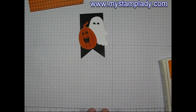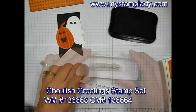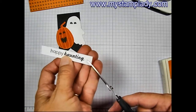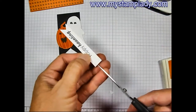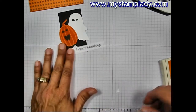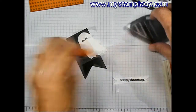Now I have a half inch by 3 inch piece of whisper white cardstock. I'm pulling in a greeting — Happy Haunting — from the Ghoulish Greeting stamp set, inking that in black and stamping it onto the whisper white cardstock. With a pair of scissors I'm going to notch both ends to make a banner: start by slitting up the center, then go to each point and cut up to the top of that slit. Repeat on the other side — make a little cut in the center, then go from each point up to the center. Now I just pull in my fast fuse and mount that all together.